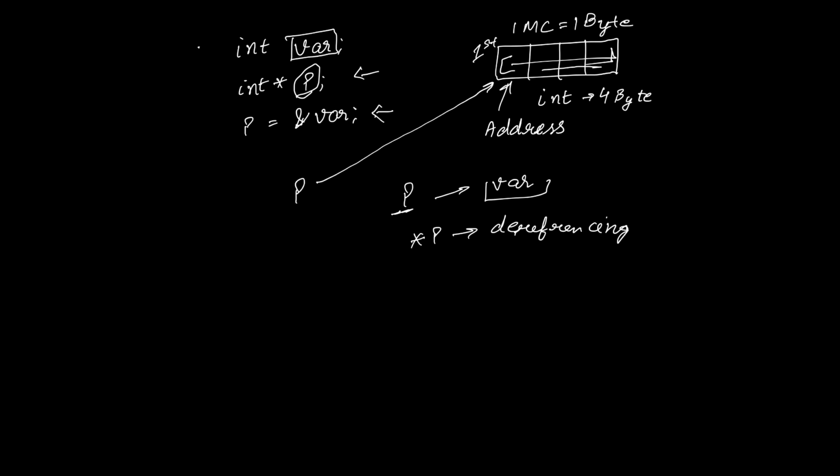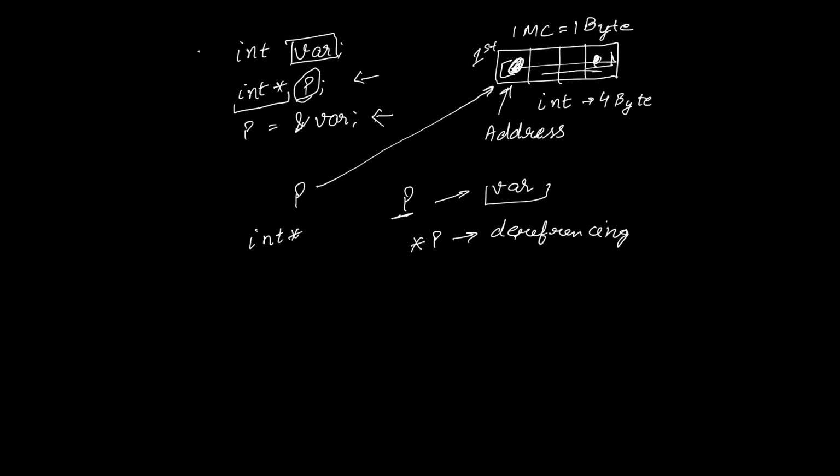Now how does my computer know that the data stored in this var variable is four blocks of data? That's where the type of pointer comes into play. This int star tells the computer that my data is stored at this memory address, so take 4 memory blocks up to here and give me the data stored in these memory blocks. That's why we write the type of pointer, and it's really important.